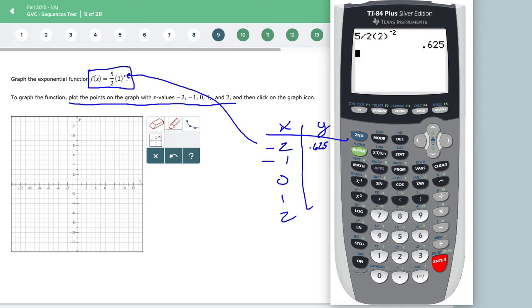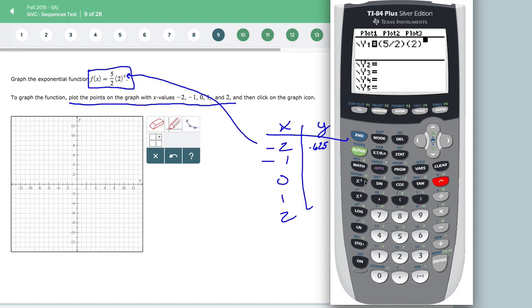And there's another way to do this. I mean, we can do that changing this -2 every single time to -1, 0, 1, 2. Or if you remember, you can hit y equals and then enter the equation. So I'm going to do this one with a fraction inside the parentheses just to make sure it's right. It's always best to put fractions inside parentheses. Times 2 raised to the x power.